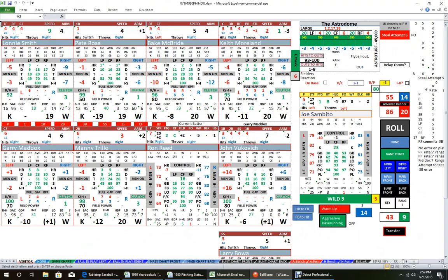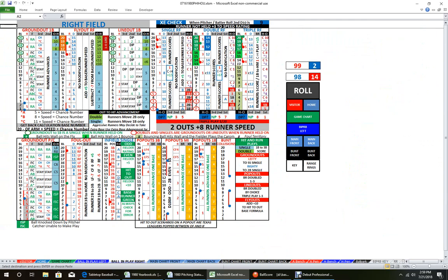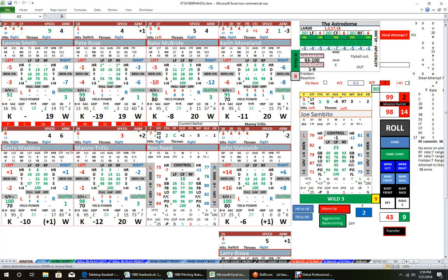It brings up Manny Trillo. And he will get a hit to an out possibility. 98, that's an infield hit. So this starts getting worse. So we go hit to an out on the infield. We go here to the infield single, and we look at 14. We're looking at the shortstop. Now, when we have to look for a hit to an out, we do the shortstop plus 10 to get him out. Well, we go back. Shortstop's at 4, so a roll of 1 to 14, and Trillo will be out.